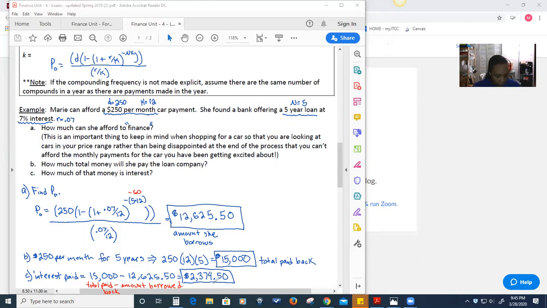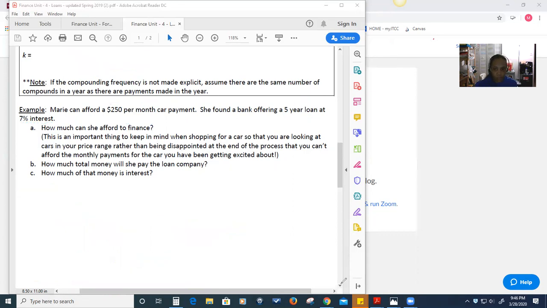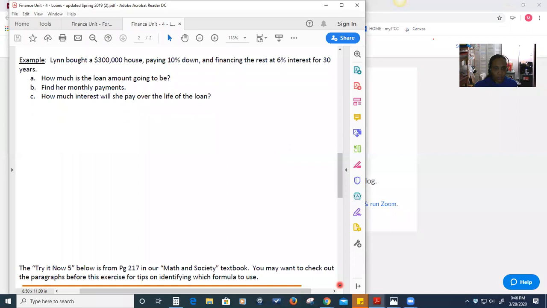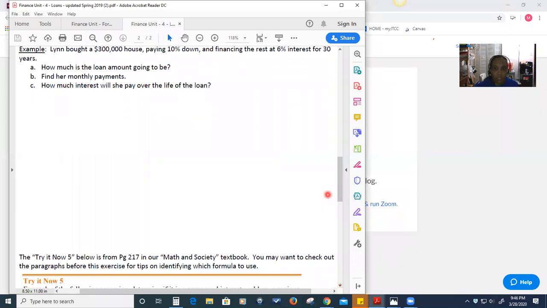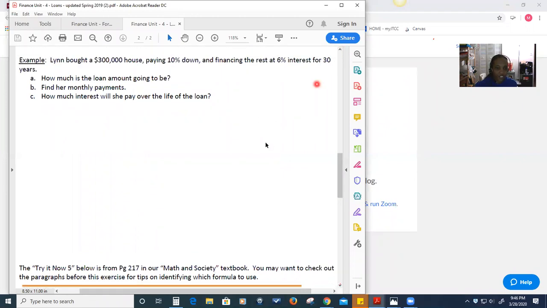All right, let's keep going. Only one other calculation. Let's save this screen. All right. So this is figuring out how much you can borrow in the first place. The other thing we can do is figure out, oh, there we go. All right, come on, Dot, here we go. All right.